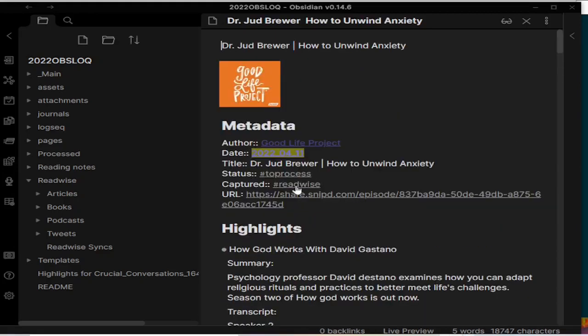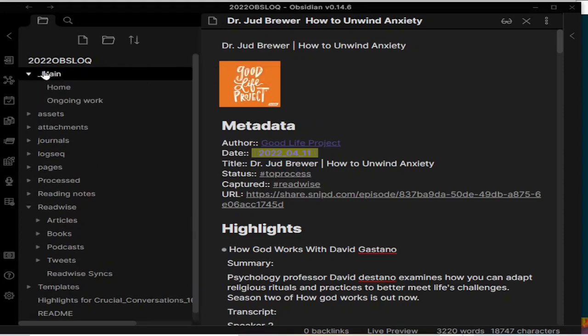Let's see what it is. So you see I have, and this is how it comes down here. You see with the two columns. And so how do I use this in the data view to make sure that I capture it properly? I keep track of my highlights properly.